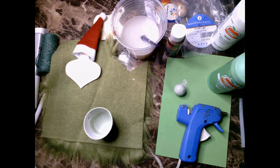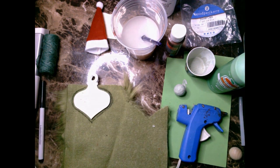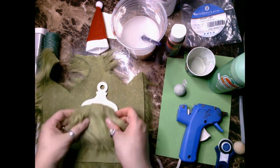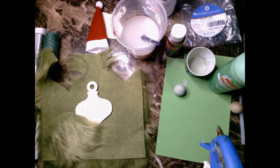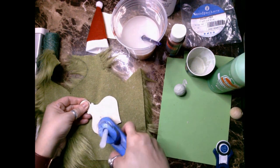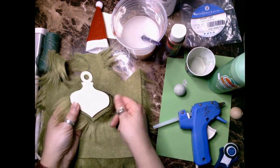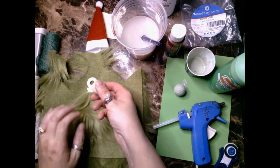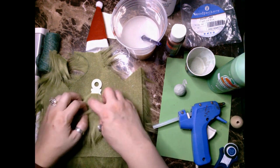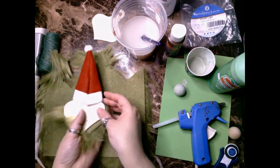While the nose is drying, I go ahead and take the ornament and the fur, trace out the bearded shape, and cut it out at the back of the fur. Then I take the fur and glue it onto the wooden ornament. With the extra ball bead, I try to place it where I think I'll have the nose for the Grinch gnome, so I try to spread apart the fur to make space for the nose. I do the best I can here — it's not going to be perfect but it turns out all right.